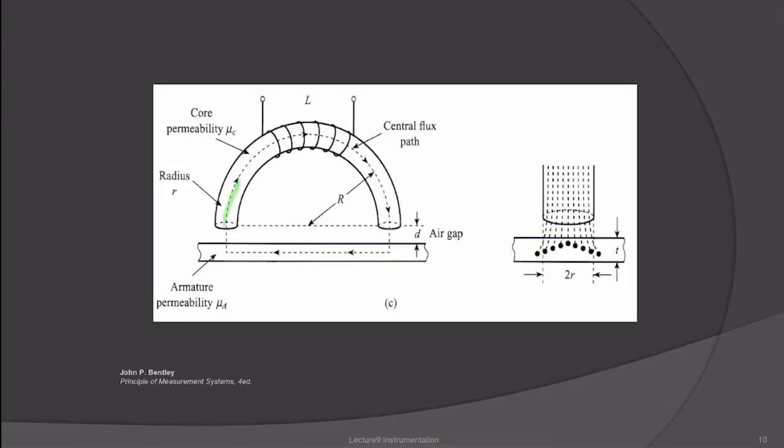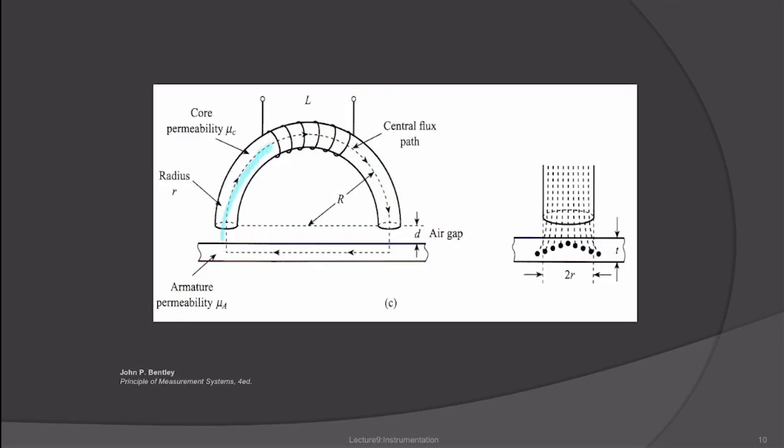Here we can consider the core as the probe sensor and the armature here as the measured object. In the probe sensor, we can see that it contains a number of coils with alternating power supply. When the current flows, it will create magnetic field and induce eddy current magnetic field in the measured object.